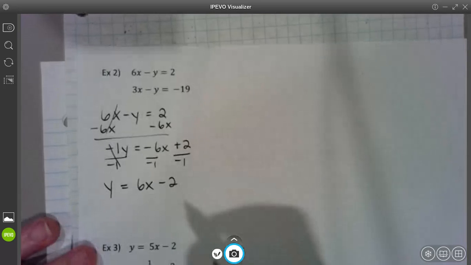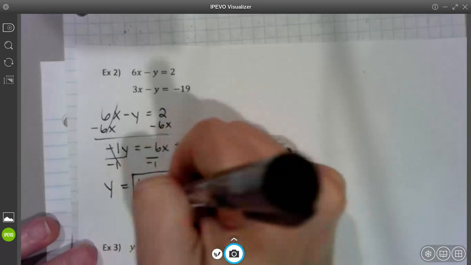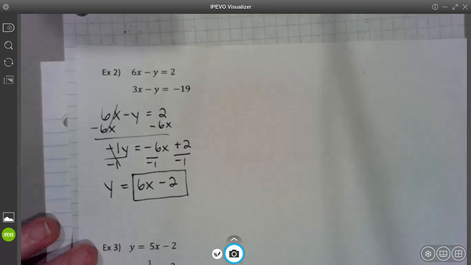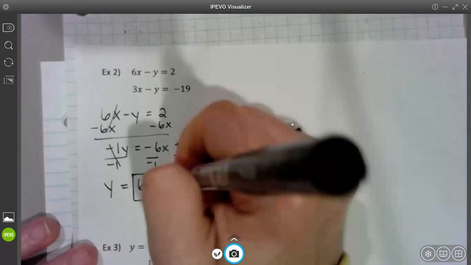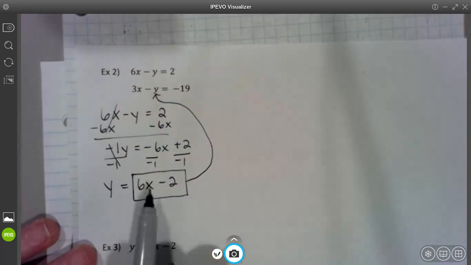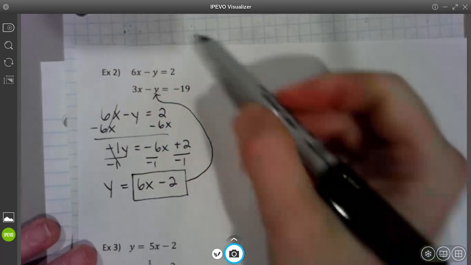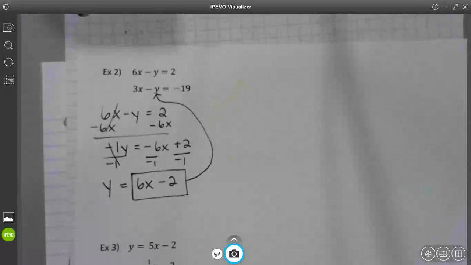Now that we know what y is equal to, I can take what I just found out y is equal to, and I'm going to plug it in for y in the other equation. That's the important part, guys. You have to plug this in for the y in the other equation that you didn't use yet. You cannot plug 6x minus 2 into the equation that you solved. It'll leave you with a false infinite solutions or a false no solution, and we don't want false answers. So you have to go back to the equation that you haven't used yet.